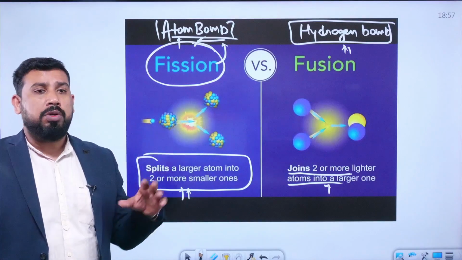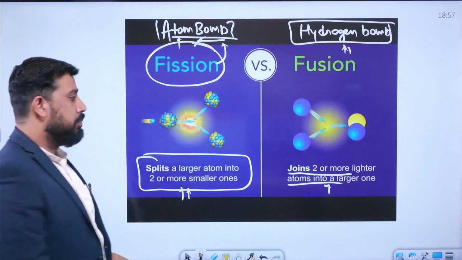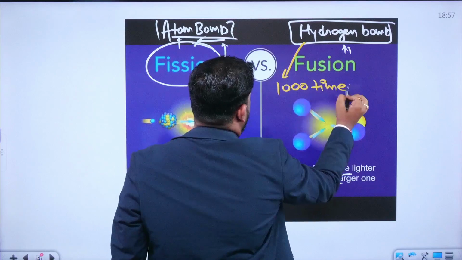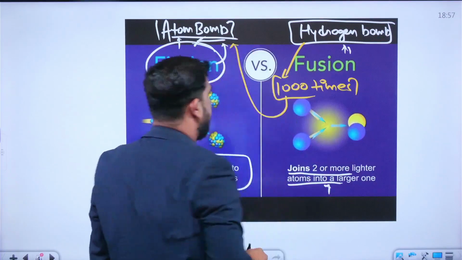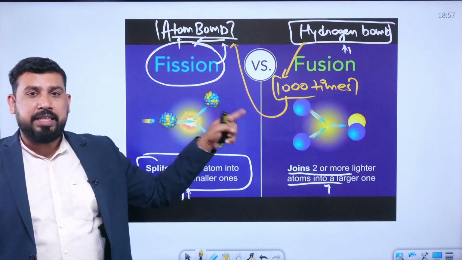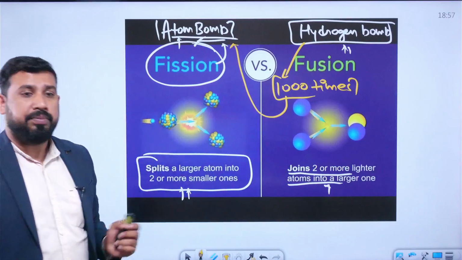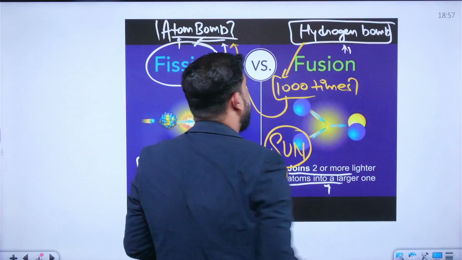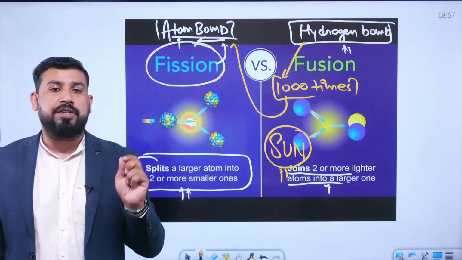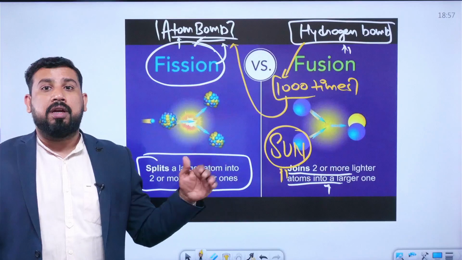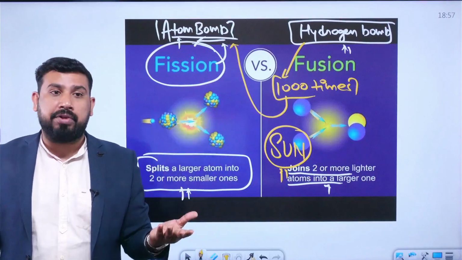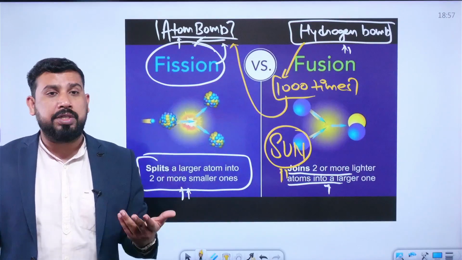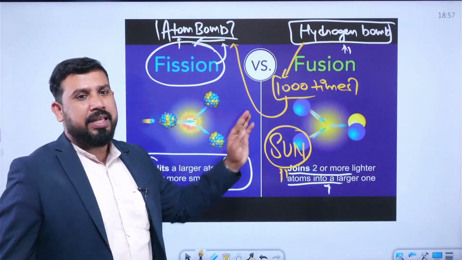The hydrogen bomb is 1000 times more powerful than the atom bomb, so it creates more destruction, and this is the reaction that happens in our sun, which is the source of energy. Secondly, nuclear fusion is very risky, because controlling these reactions needs very good reactors, and that is the risk associated with it. Fission is also risky, but comparatively less risky than fusion.